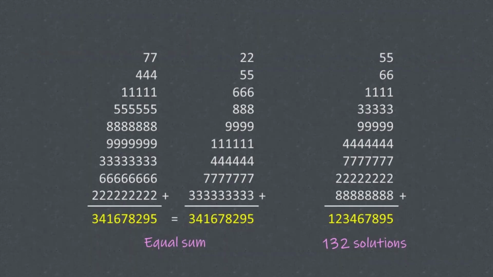Turns out there's more than 45,000 sums that lead to Pandigital numbers, and several of them can be reached in more than one way. Here's 2 with an equal sum, and the Pandigital number on the right can be made from the sum of RepDigit numbers in 132 different ways, which is the most possible. Now, I'm aware that some people find numbers on their own a bit boring, so something I like to do is to try and construct patterns out of them.